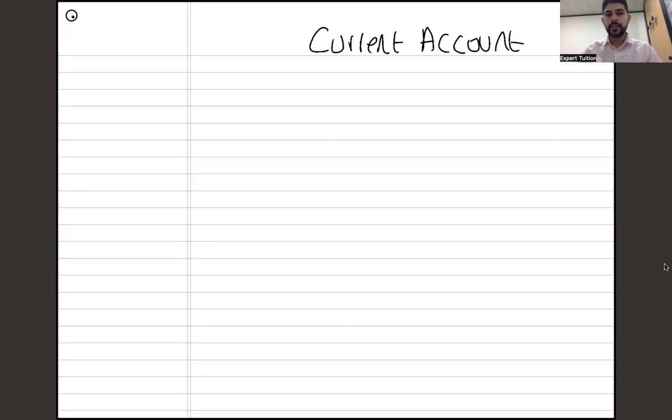The current account is made up of four parts. So let's go through them one at a time. Number one, the first part is trade in goods. Okay, what does that mean? Well, a good is something that is tangible, so something that I can physically touch, like, for example, a car, an orange. So this is the export and import of tangible products. If I think in terms of the UK, what we tend to be pretty good at in terms of exporting is cars and also pharmaceutical equipment or medicine. Those are the two strong areas for the UK economy. Everything else we tend to import a lot of. So that's number one.